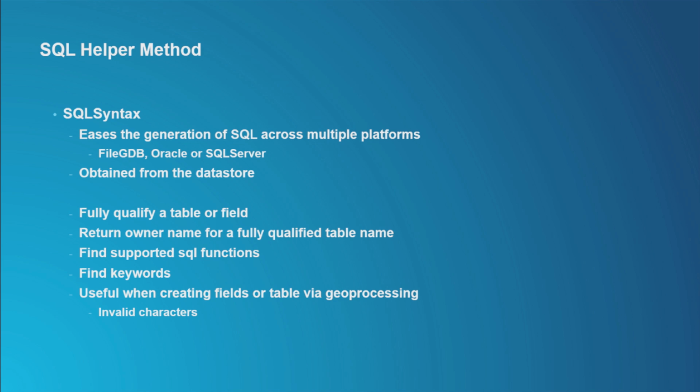Like I said, it's actually obtained from the data store itself, and it can be used to fully qualify a table name or a field name, or to return the owner of a table name, to find out what SQL functions are or are not supported on a database. It can allow you to find keywords, things that you cannot possibly call a field or a table in that database. And it's really useful when you're creating fields via geoprocessing, right? Before you create the string, you can ask, is this a reserved keyword, or is this an invalid starting character for a table name?